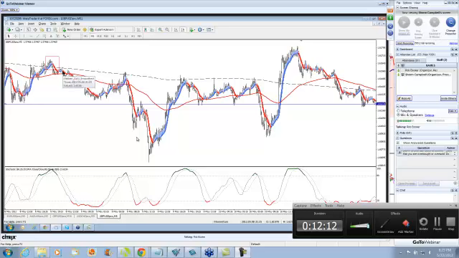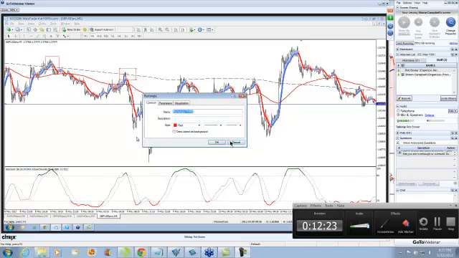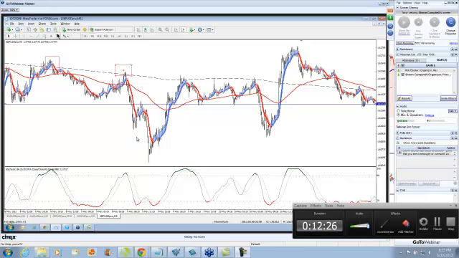A little bit later on, we get another move above the 80 on the stochastic, and we get Jerome trade number 2 if you want to box that in. I boxed that in on the recording, and we got that one right there. We get another one not long after, and these are just color changes at the 800. Excellent. We've got that one right there. And then we get another one or two, although I love having the stochastic there to help us out. Yeah, it weeds that one out and leaves you with this one. And then we get a third one not long after.